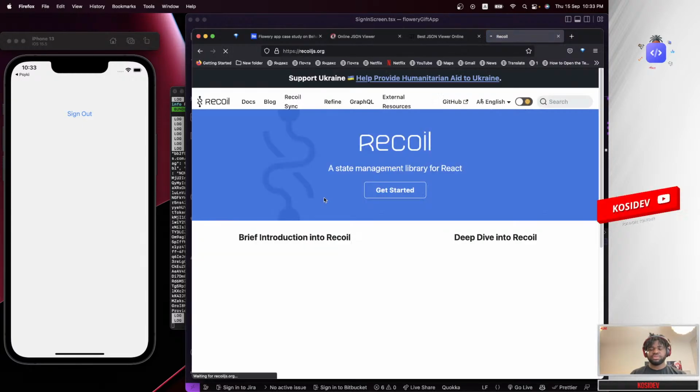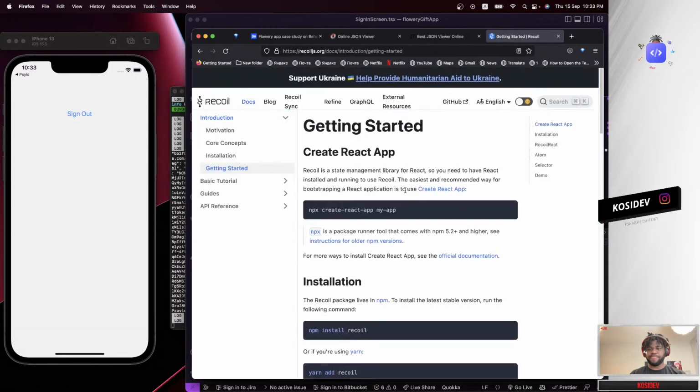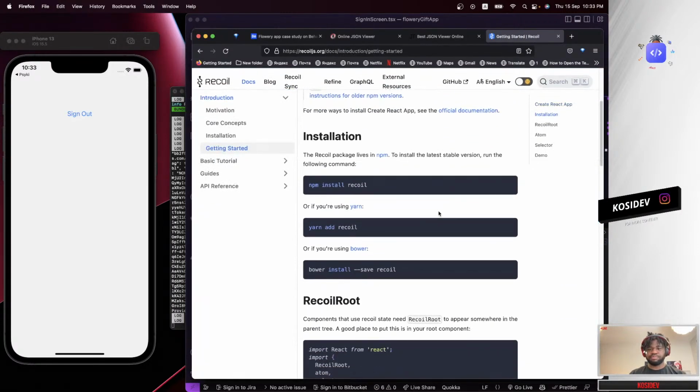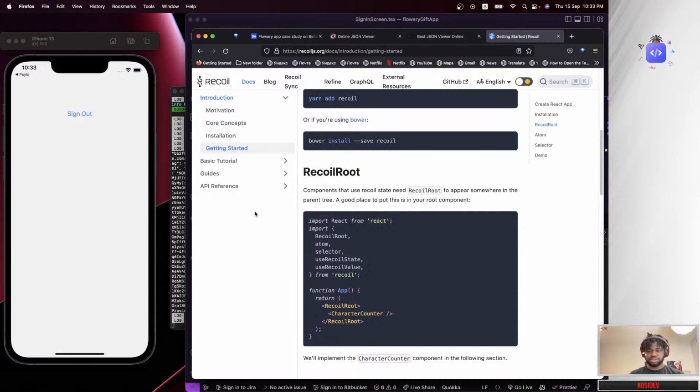Actually, this is my first time trying to use Recoil for state management, so we're going to see how that works out today. So basically npm install, or yarn install if you're using yarn. Let's go ahead and try this out.